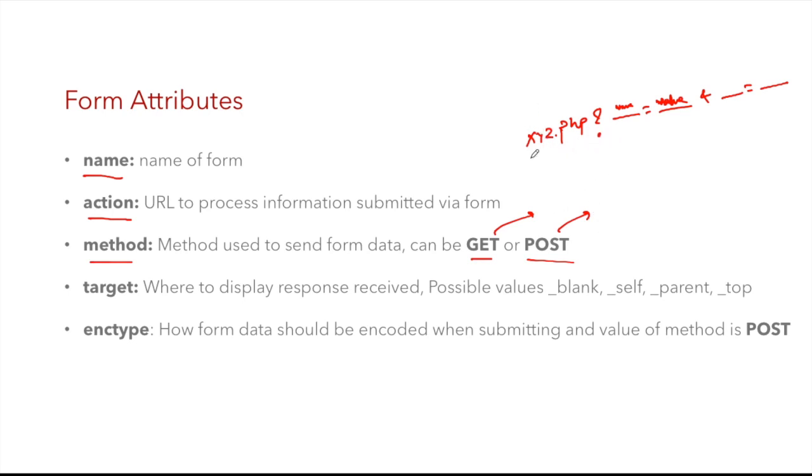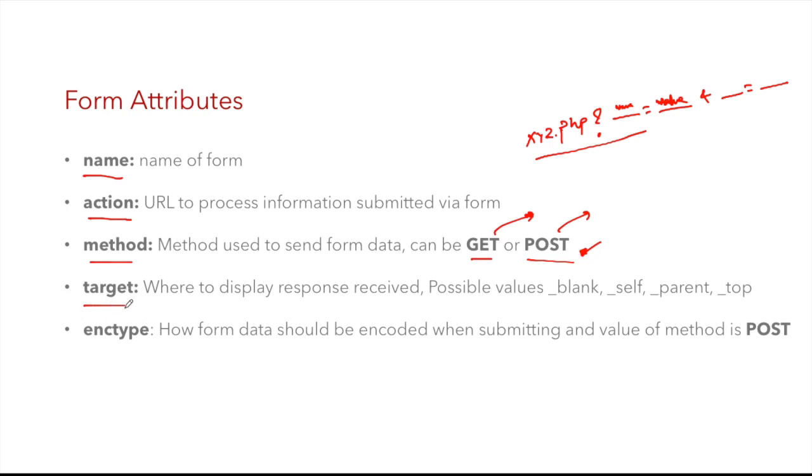Post data is not sent in the query, or as a part of the URL, but it is sent in the page itself in the header. The advantage of the post method is that the data is not directly visible to the user, and the disadvantage of the get method is that the information is clearly visible in the URL. Post is the most preferred method, but there could be some instances where you can use the get method as well.